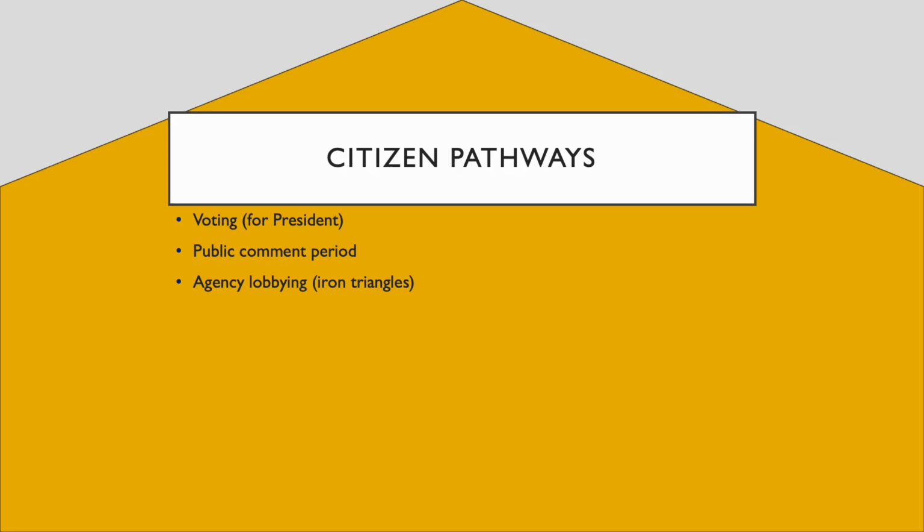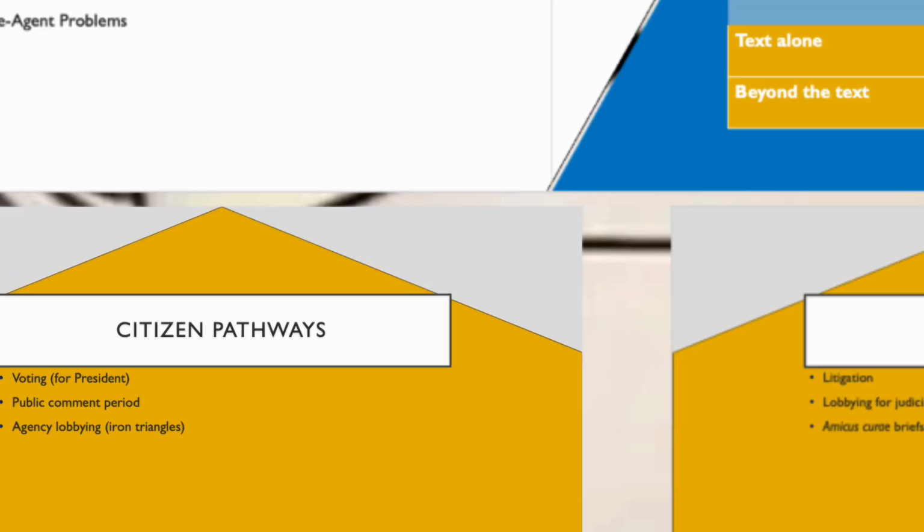Remember that idea of iron triangles, right? Interest groups are also lobbying agencies. They say, hey, this is the way that you should write this bill, right? We're going to lobby for Congress to get you more money for your executive agency if you pass this rule rather than this rule. They can also promise sweet jobs when they leave the agencies, pending revolving door regulations. But there is also lobbying for agencies in addition to Congress.